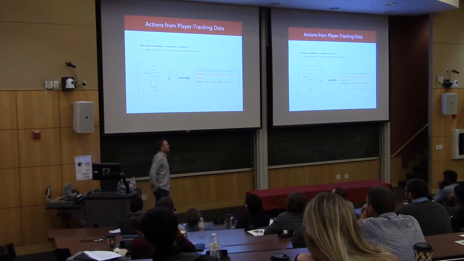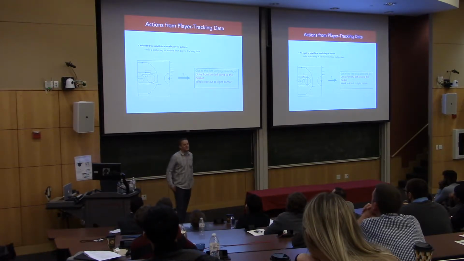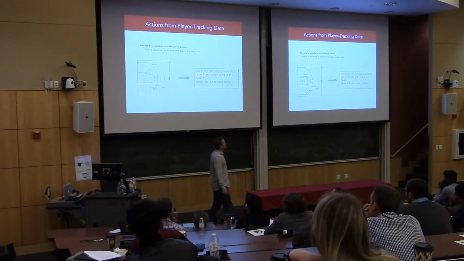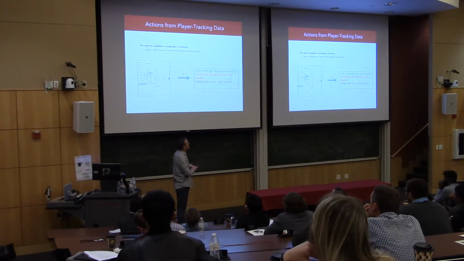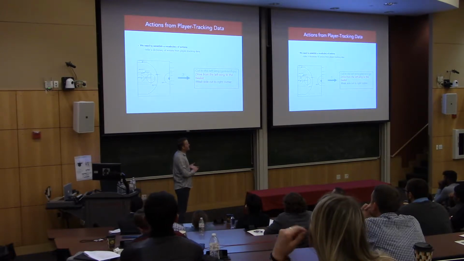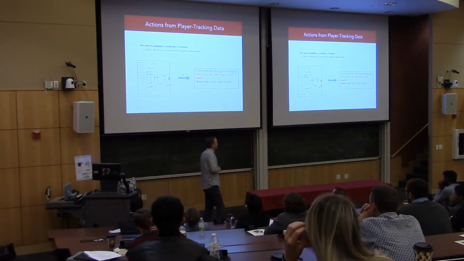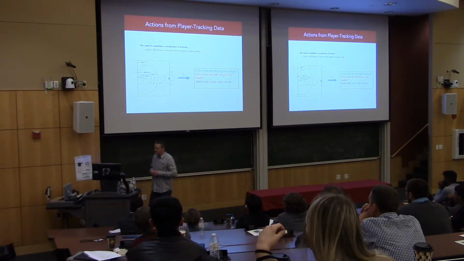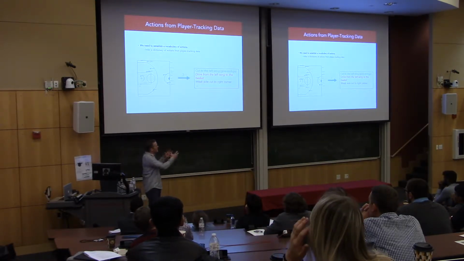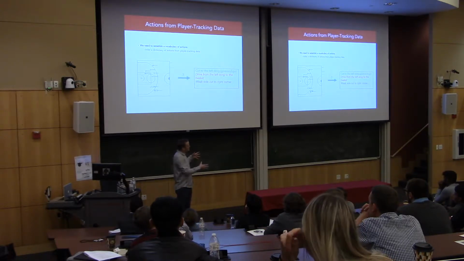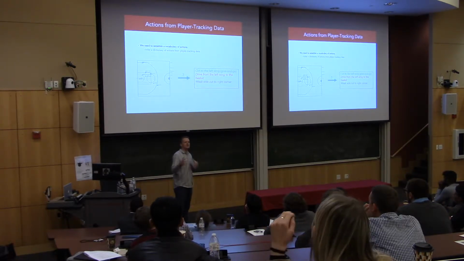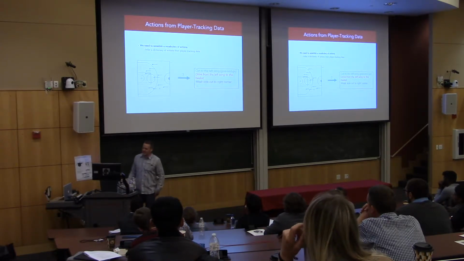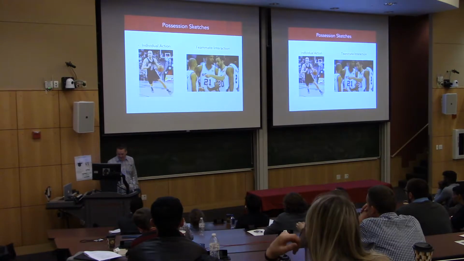The problem is we don't want to hand label 100,000 possessions. So what we're going to do instead is use tracking data. This player tracking data has been around for a while. This is SportVU data coming from STATS. This data gives you the locations on the court of all 10 players 25 times per second. You also get the ball. So really what we're trying to do is take the spatial temporal data, this player tracking data, and turn it into a document. How do we represent a play as a document using this data?